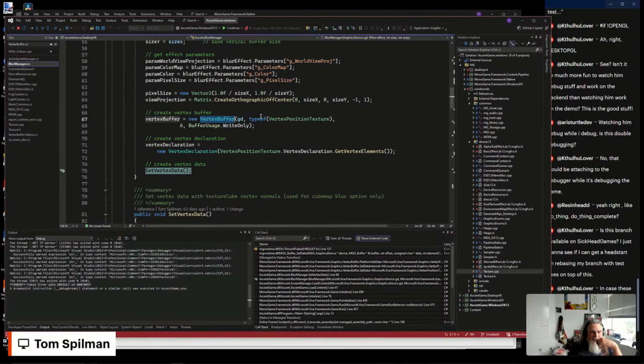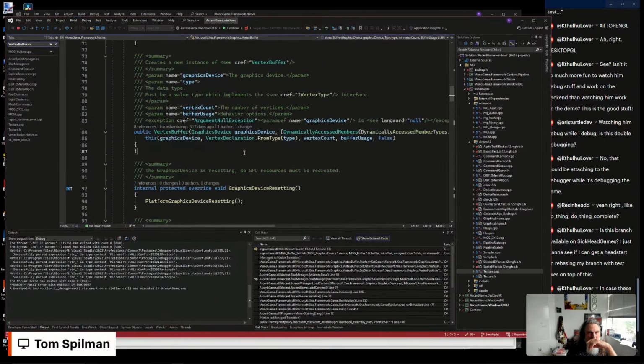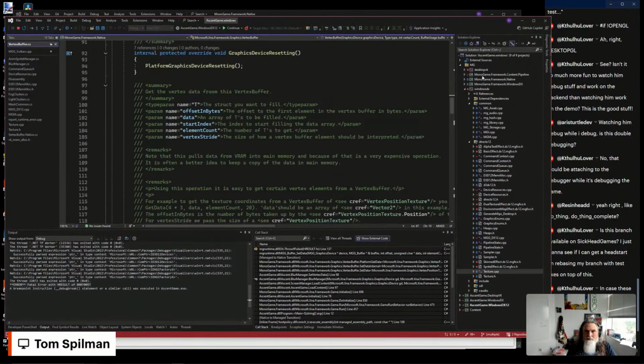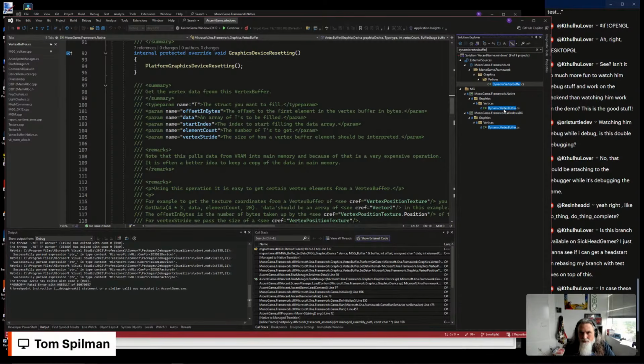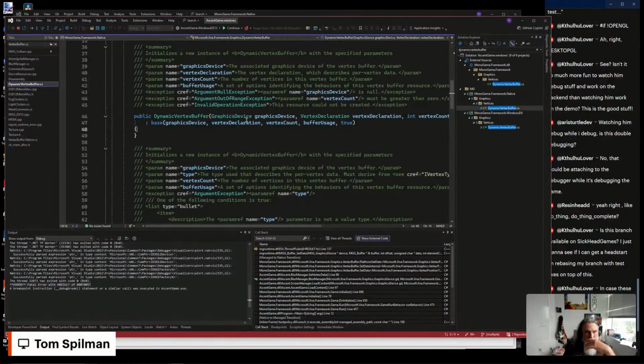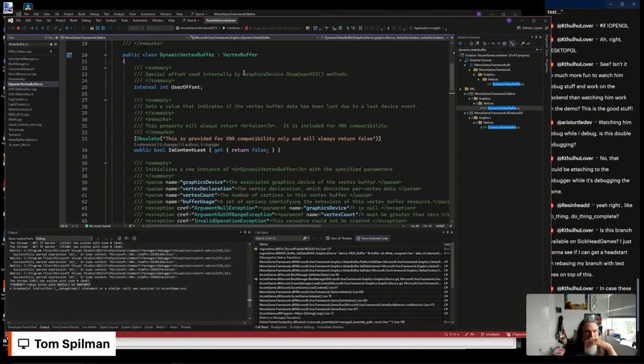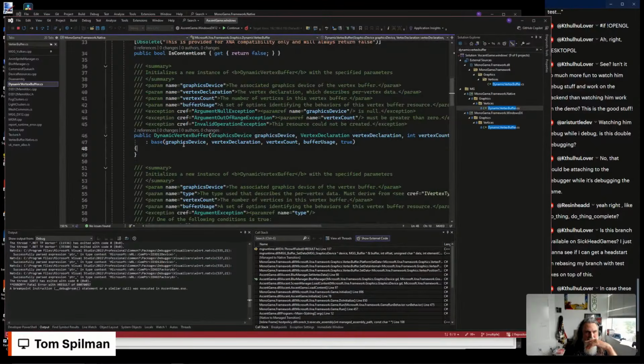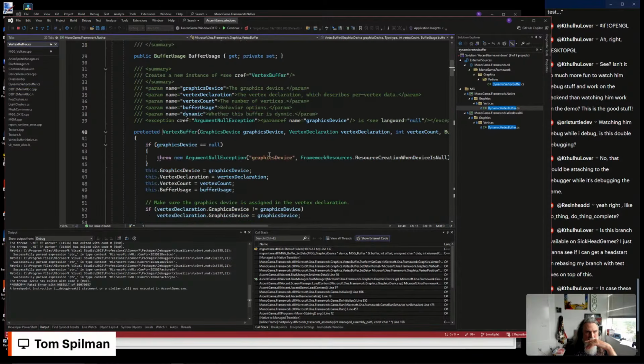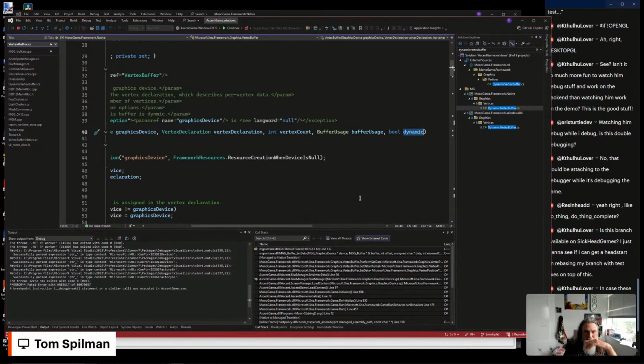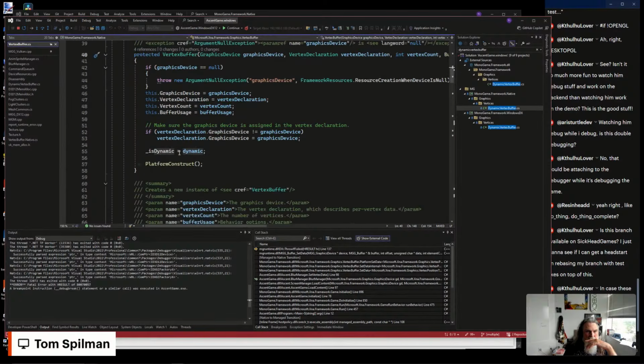But you could say that vertex buffer should handle it less gracefully, whereas dynamic vertex buffer should be prepared for it to be dynamic. Currently I don't think we're doing any differentiation here. When we create a vertex buffer, I don't think we're even creating one anywhere. It's derived from the base vertex buffer. It passes a true into here, that is dynamic, and that's stored.